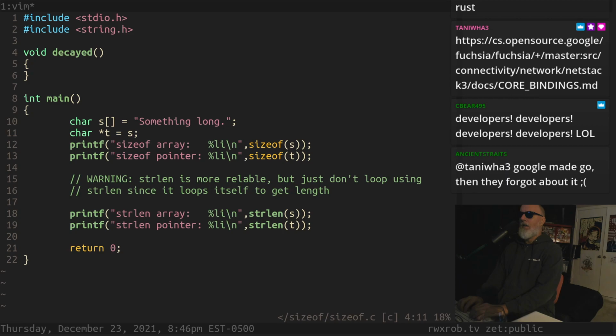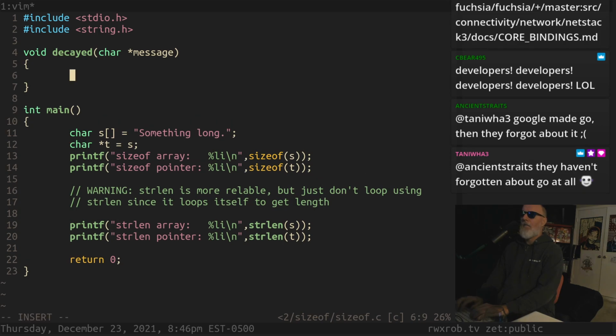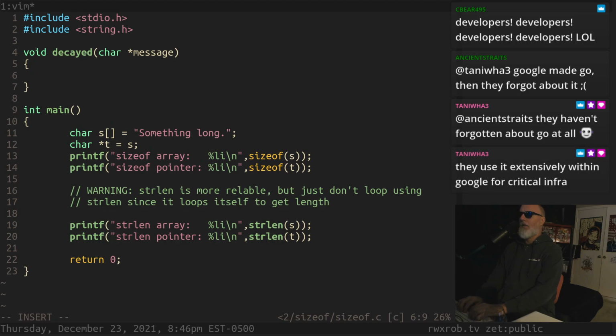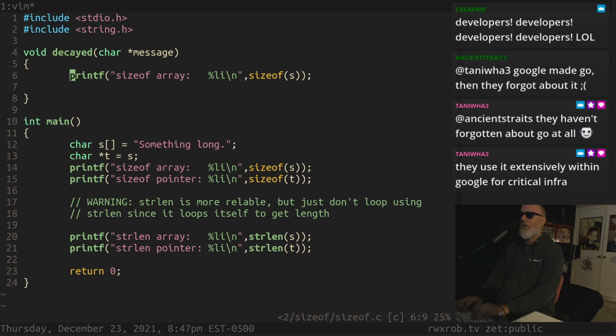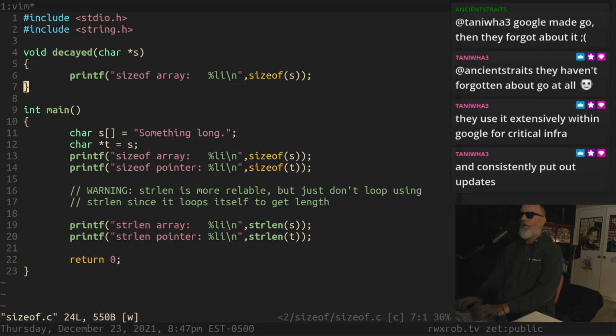So I'm going to say void decayed, char s message, okay? I think that this is a thing. So let's do this. Print. So we have exactly the same thing here, right? In fact, we can even make it s, and we can make sizeof s.